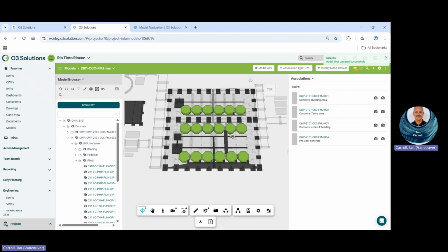And then that will be a model shot attached to the EWP, or same for the CWP, exact same method. I don't want to do too much here because Monica's probably playing around in there right now.